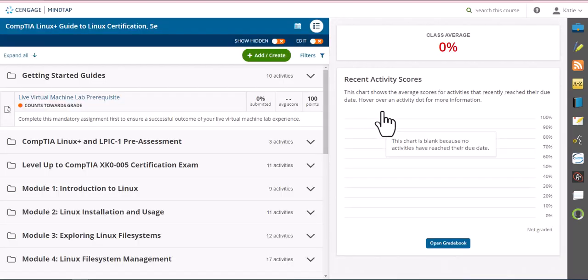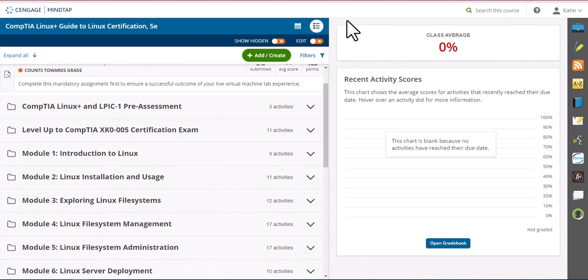There we go. I noticed some problems with Cengage earlier today, that it was down, but normally it'll launch right into the course. If you get something that asks for a course key, you're going through it wrong. You need to create your account, buy your subscription to Cengage Unlimited, then log into Cengage Unlimited, and then go to Blackboard, click on the links, and it'll launch you right to here. Of course, this textbook will be different depending on what class you're in, but over here is the full book.